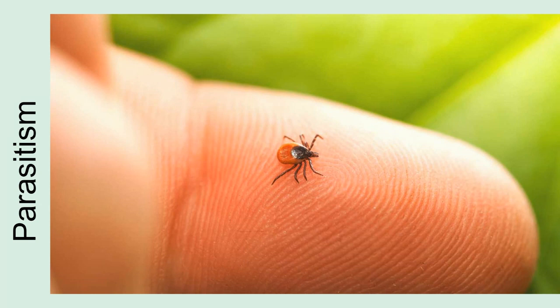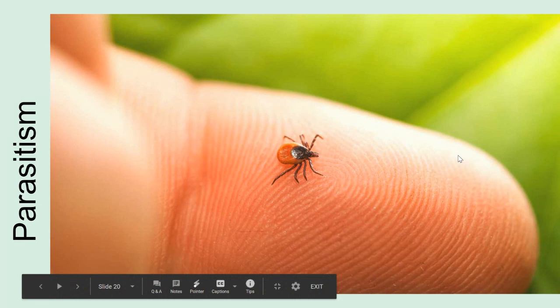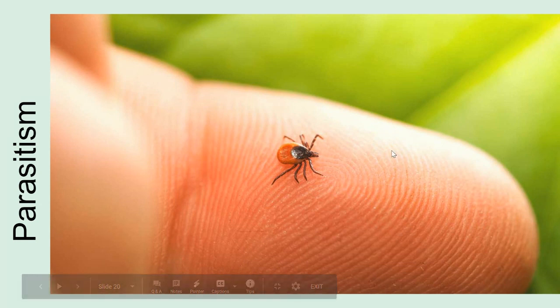Parasitism also is a density dependent limiting factor. Parasitism is a density dependent limiting factor because if there are more hosts in a certain area, it is more likely that the parasites will be able to survive and reproduce. So, this has become a problem in this area because we have a very high population of deer. And we have such high density of deer that deer ticks are able to survive very, very easily in this area because they are able to feed on the deer that are here.